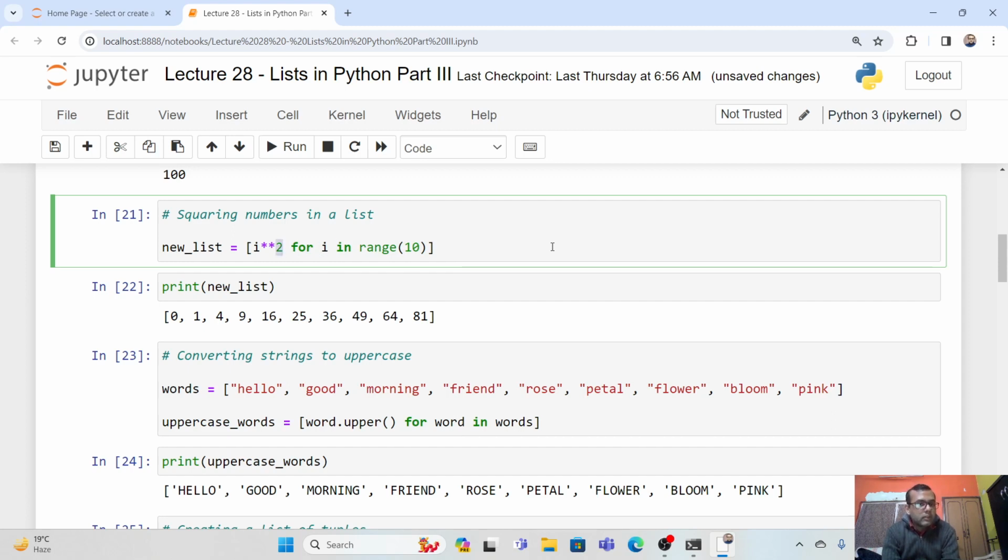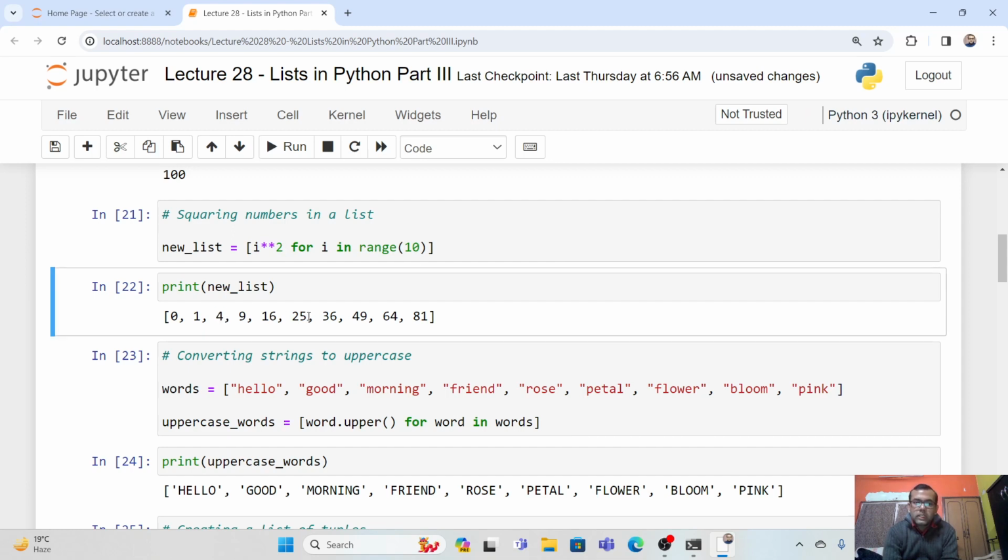And what are we storing? What are we appending at the end of our list? We are squaring the value of i. So initially the value of i will be 0. The square of i will be 0. So you see the first value which gets appended at the end of the list is 0. Then i takes a value of 1. The square of 1 is 1 itself. So you have a 1 here. Then i takes a value of 2. The square of i is again 2 square. So that becomes 4. And in this way it goes on till you reach 9 and get 9 square equal to 81.